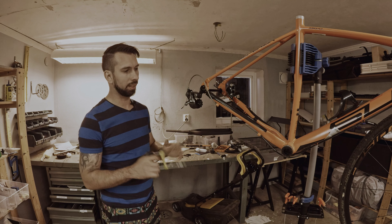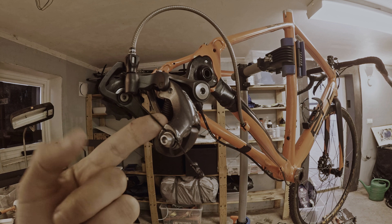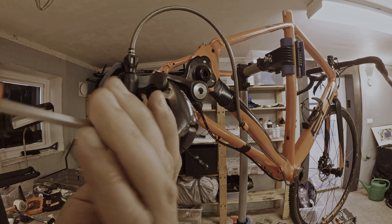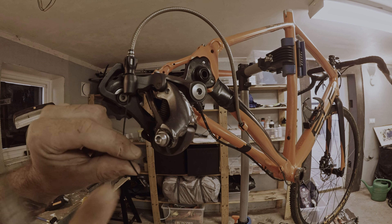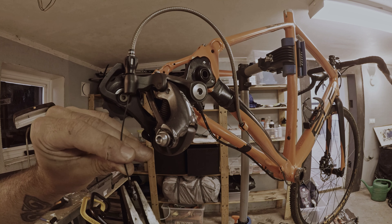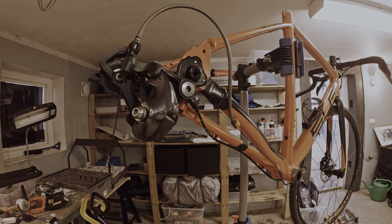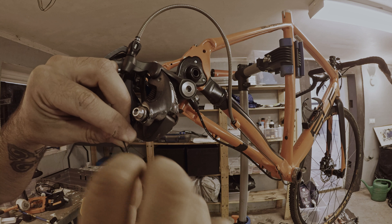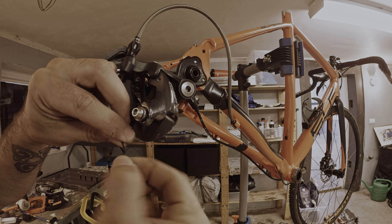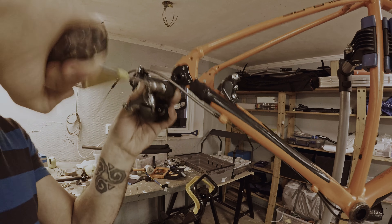I will continue to take off the rear derailleur. Untighten the cable, remove the end cap — in most cases it goes off by hand, but if not you might need a tool. I want to keep the housing as long as possible because I'm going to try to reuse it. There is a trick where you can use your fingers to twist it back into position. When the cables are off, you can just unscrew your rear mech and put it aside.